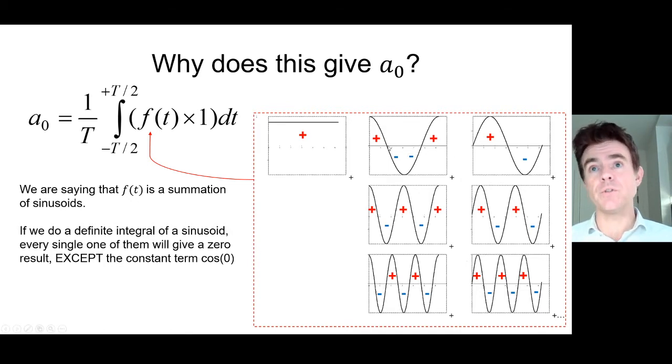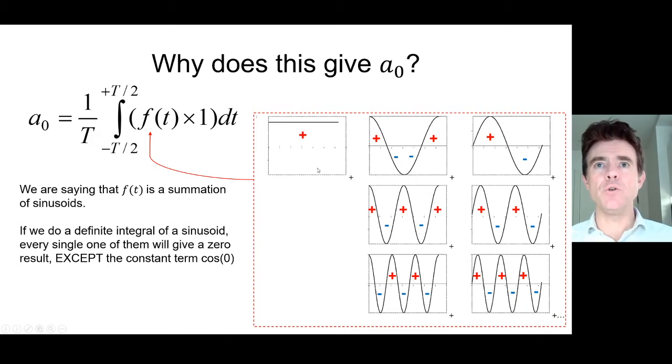Likewise for the cosine terms, if we do a definite integral here, the function is as much positive as negative, as shown clearly in the example here for the first cosine frequency. It's also true for these other frequencies. It's just that we get a kind of half part of the peak on the left and the right hand side, and so you can see that there are effectively as many positives as negatives, and when we do the definite integral, it still turns out to be exactly 0 when we go over the period of the function.